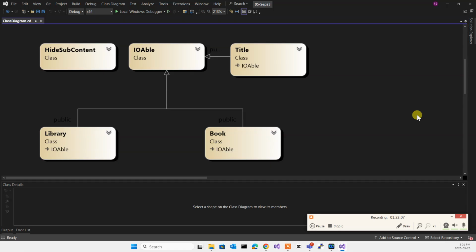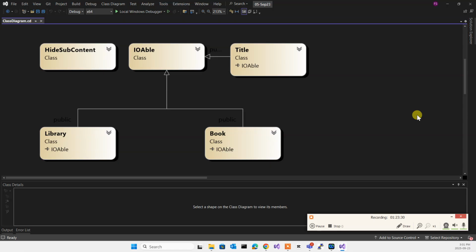If you insert an IOable into OStream, it will show everything that it has and all its contents. But if you insert an IOable into hide subcontent and then insert it to OStream, it will only show the title and not show the content.